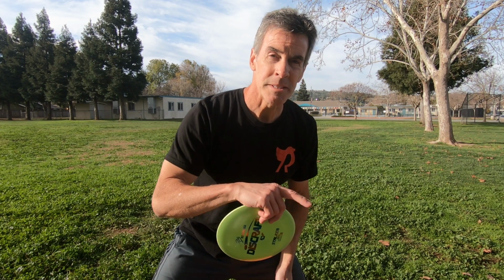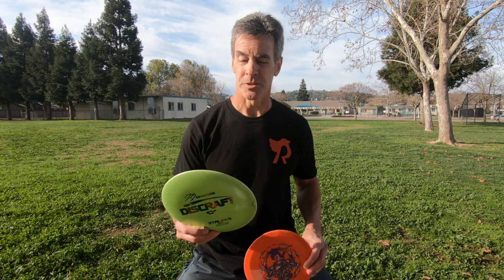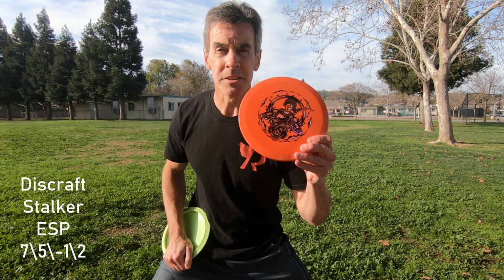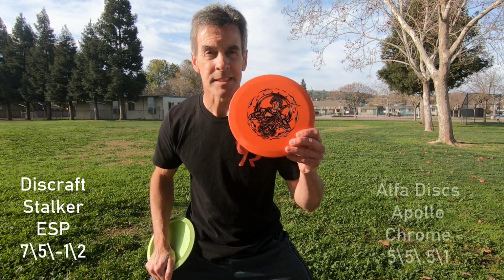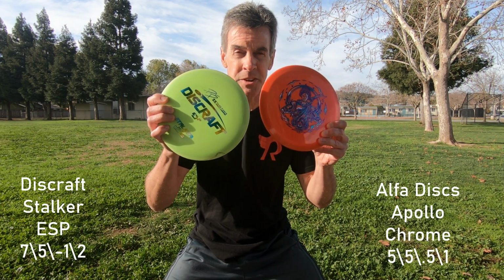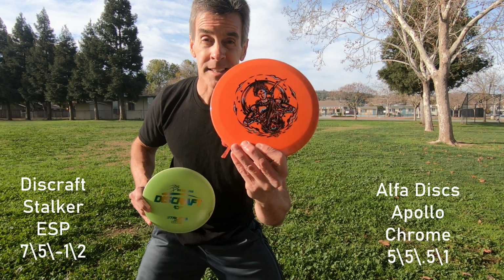All right, we had some little understables. Then we went to some overstables, and now we're going right down the middle with some very neutral discs. Discraft Stalker, and then there's this new disc from Alpha Disc called the Apollo. Flies super straight. Both of these are very straight. So let's check them out and see what they do. This is a 7-speed, this is a 6-speed.